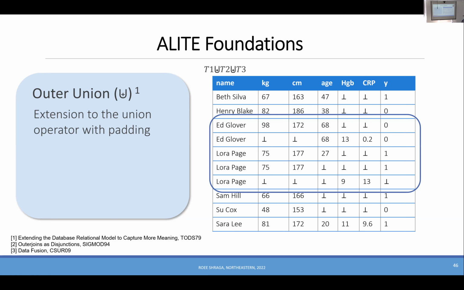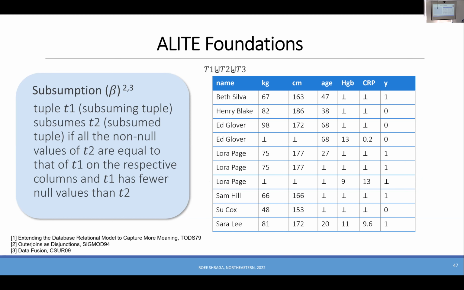But again, as I mentioned, when we do outer union, we have a lot of duplicates, or a lot of things that seem to be integrated. For that, I want to illustrate two additional operators. One of them is subsumable tuples, or subsumption, as I mentioned before, and the second one is complementation, which is somewhat similar. Subsumption, and bear with me, I'm not going to go into the formal definition, but we have one. Happy to elaborate more offline.